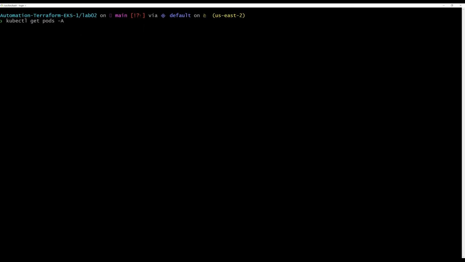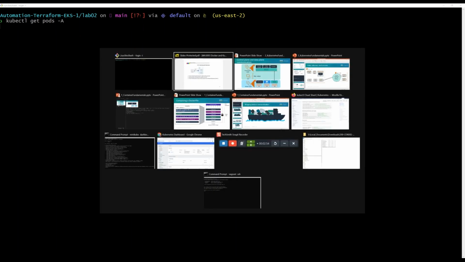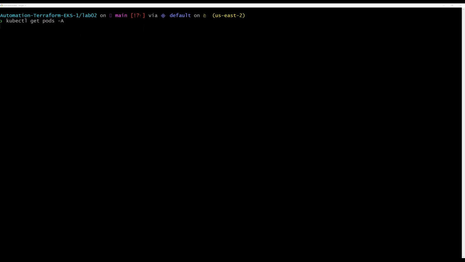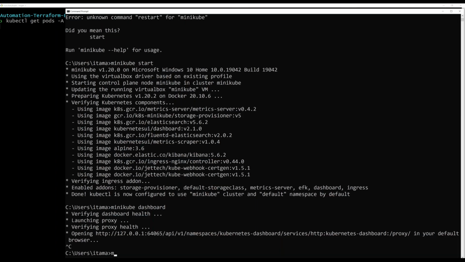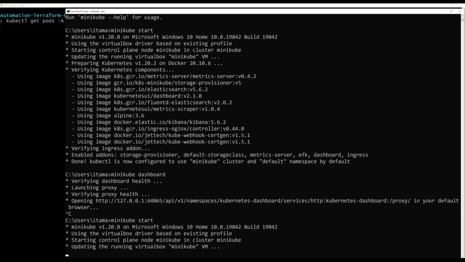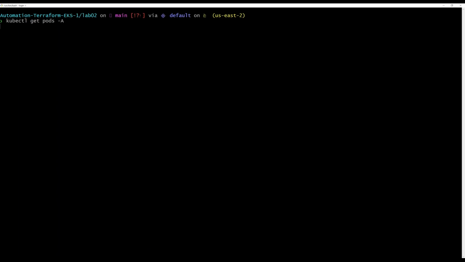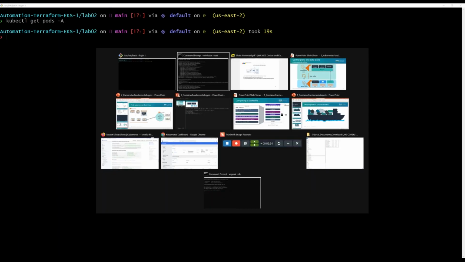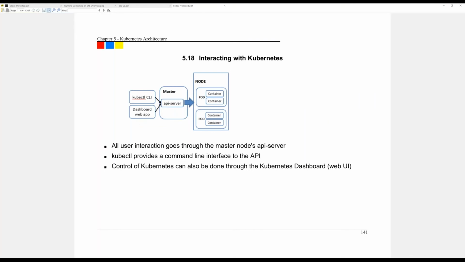Now, of course, my demo is going to break right as I run it because in this particular case, you know, the demo gods are not necessarily kind. So I'm just going to go ahead and restart my virtual machine that has my Kubernetes cluster inside of it and see if I can get it functioning. But kubectl is actually the command line client that allows you to interact with Kubernetes. Some people call it kubectl in different ways, by the way. There's kind of jokes about it.